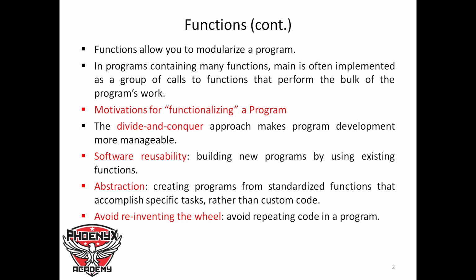Another objective is software reusability. We can create new programs by using already existing functions, either in the C standard library or custom functions that have been created by other people. So instead of coding everything from the beginning, we can make use of those functions to get our own program off and running.